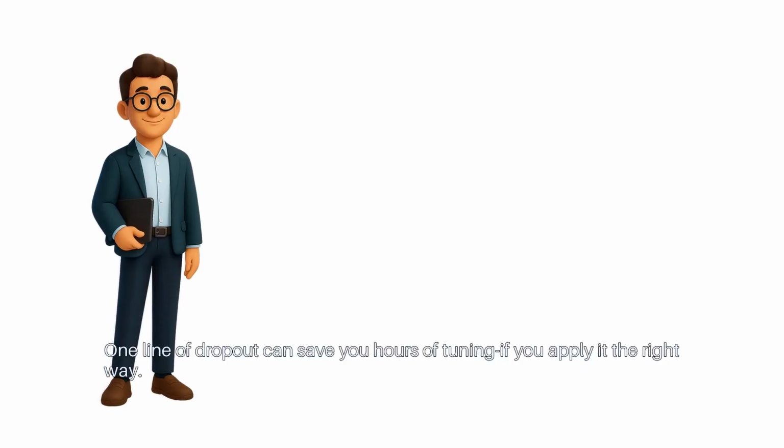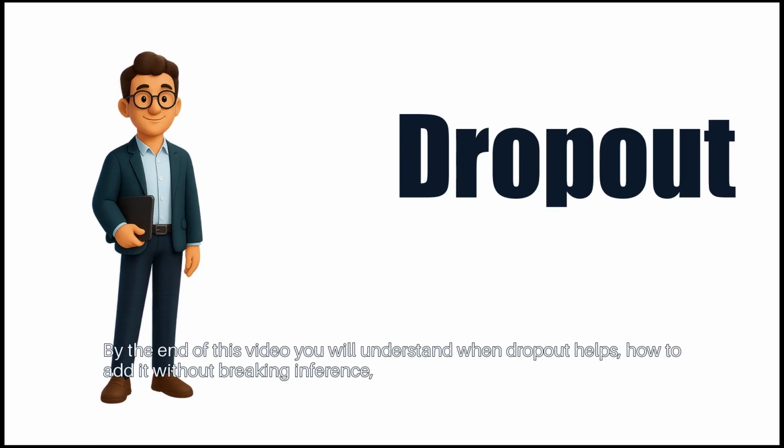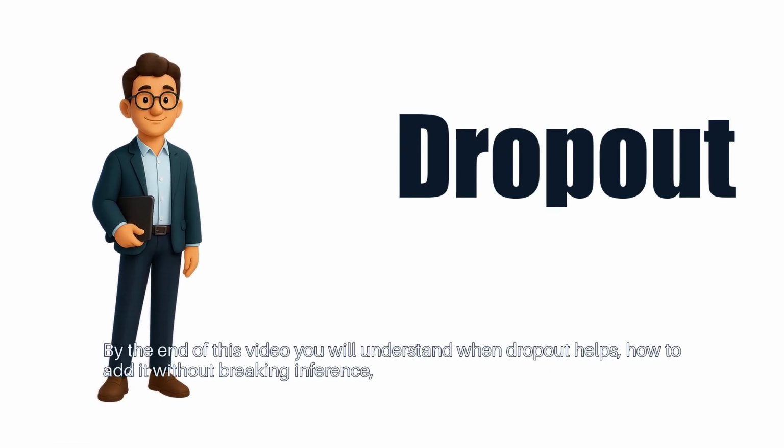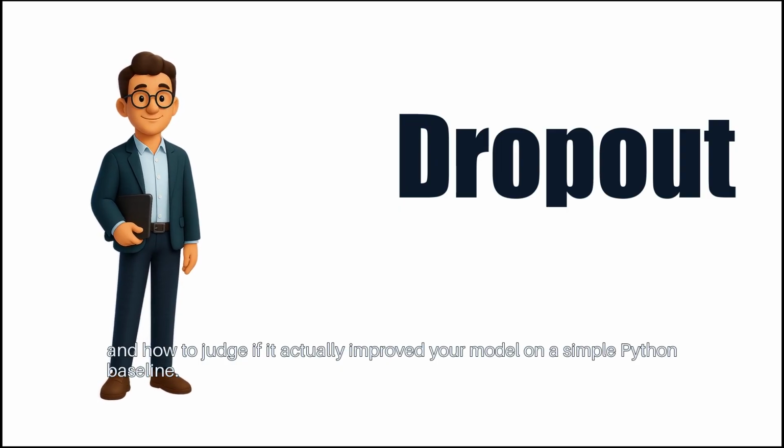One line of dropout can save you hours of tuning if you apply it the right way. By the end of this video, you will understand when dropout helps, how to add it without breaking inference, and how to judge if it actually improved your model on a simple Python baseline.